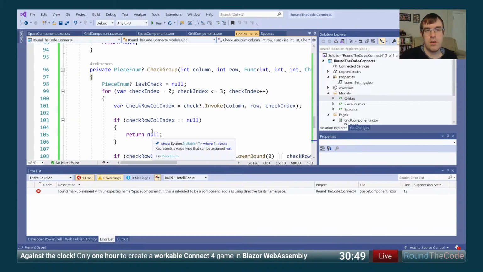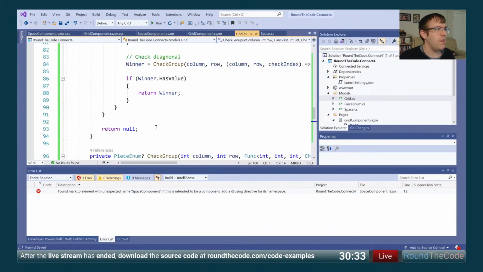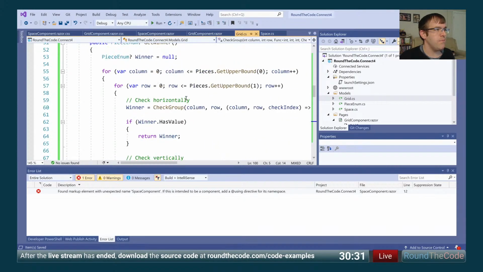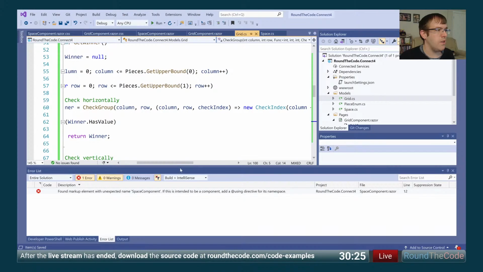Now what this is going to do is go through four of the actual spaces next to each other. Now this can be done horizontally, vertically, or diagonally. So it will create a new instance of check index here, and this is represented up here. So we've got our column and our row, and it's passing in column, row, and check index.